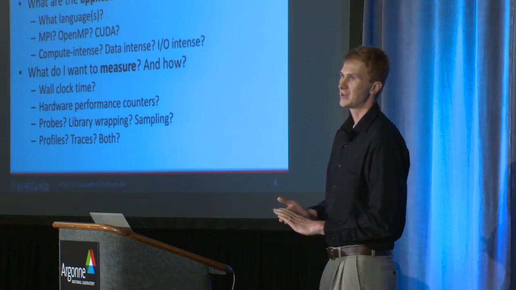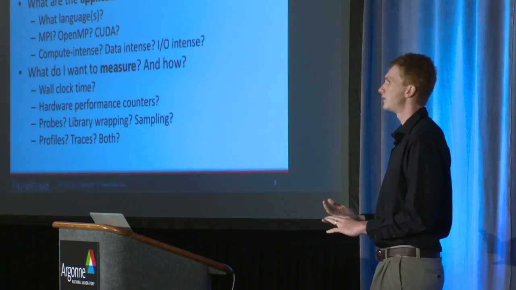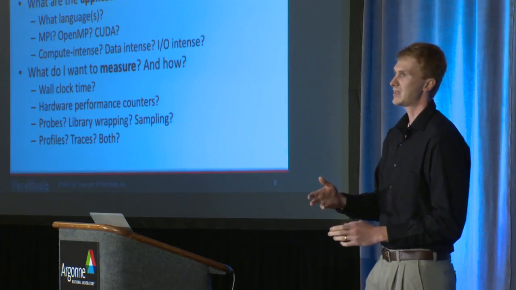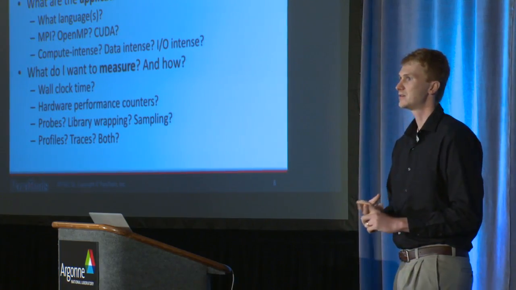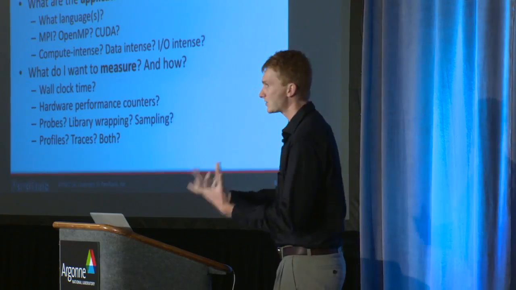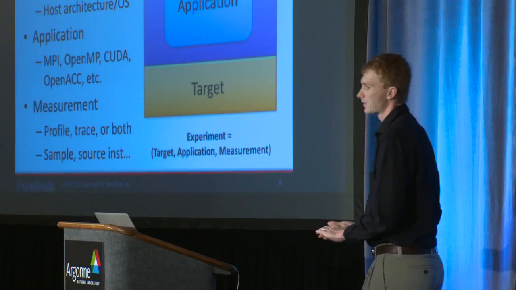And then think about how you are going to measure it. We've already seen some examples: you can use indirect measurement through sampling or direct measurement through probes. I'll go into that a little more, but it's been covered already. And each measurement approach has its own advantages. So think about what it is I want to measure and how I'm going to measure it. Those are the three questions. What is my target? What is my application? What is my measurement? If you can answer those questions, it allows you to build workflows for performance engineering.